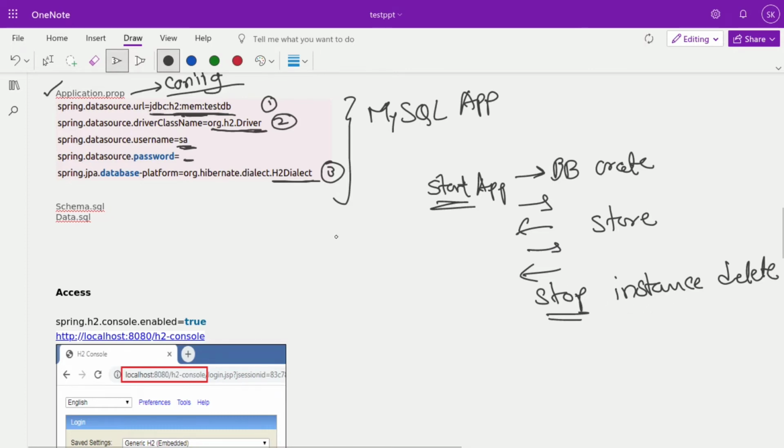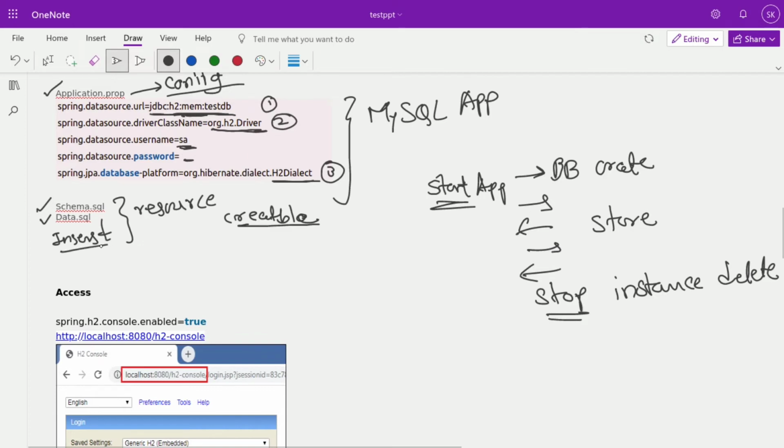That's why these two files are required when we are talking about an in-memory database: schema.sql and data.sql, both under the resources folder. In schema.sql we put the DDL, means create table and all the things which are required when you start your application. By default, table creation, index creation, views creation, all of it we put into schema.sql, and all the DML, or data manipulation language queries, we put into data.sql. All the insert and update commands go into this. Like in schema.sql, all the create table statements, and in data.sql, all the insert commands should be there.